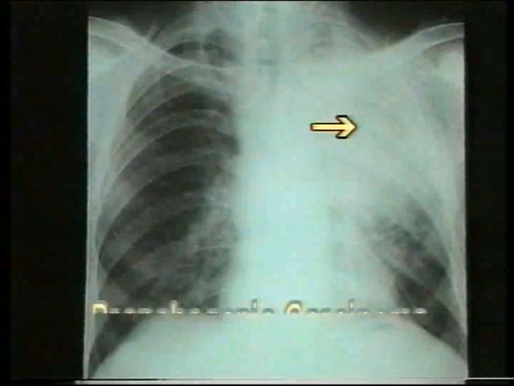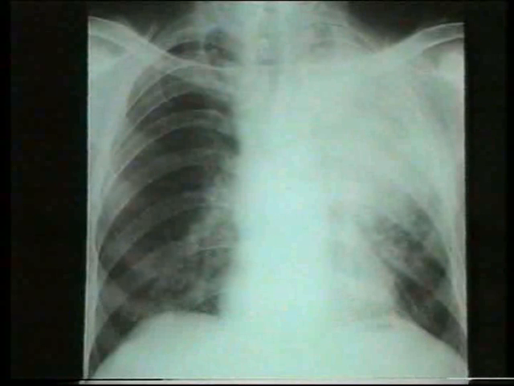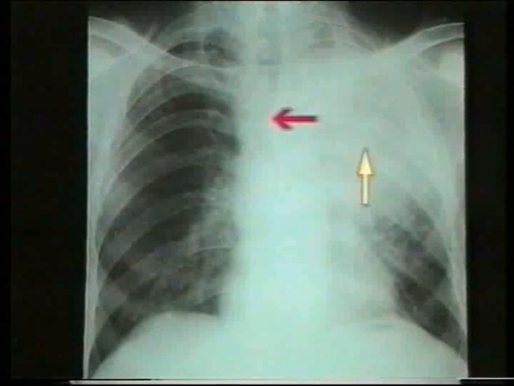This is another X-ray showing a more advanced stage of the malignancy. Note the dense homogeneous opacity of the left upper lobe. In contrast with a consolidation or pneumonia, the left diaphragm is raised. It's higher than the right diaphragm, indicating a collapse of the lung. At the same time, the red arrow shows the trachea pushed to the opposite side, probably by the main mass or by enlarged lymph nodes, which will not be seen in consolidation or collapse.